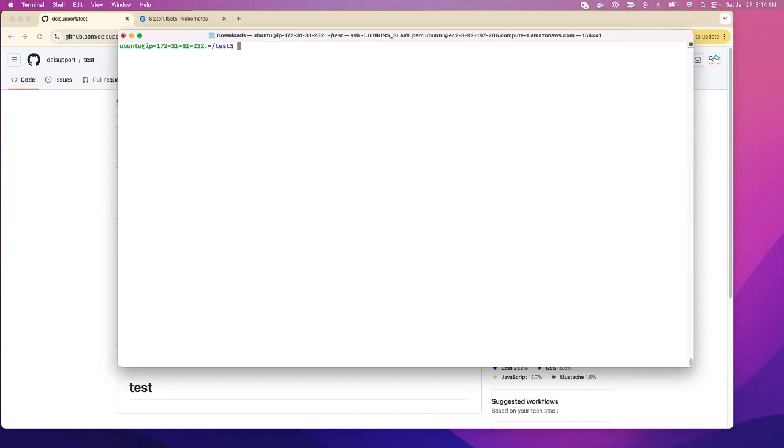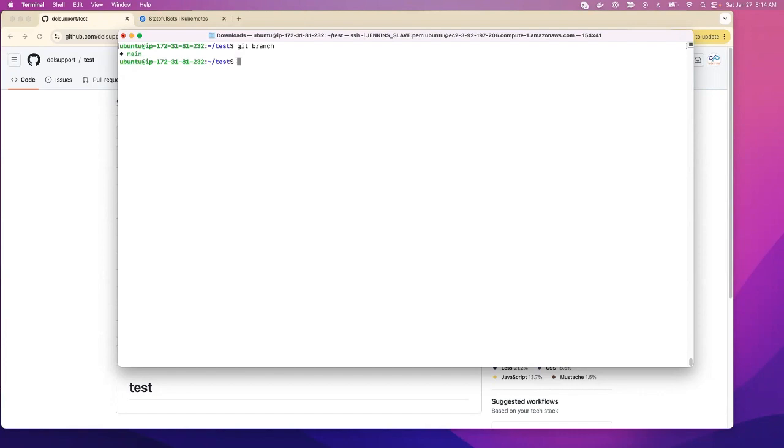Now, if I want to create a new branch, first I want to know which branch I am on. If I type git branch, it will show me that I am actually on main. Now, if I want to create a branch from main, remember, you always create a branch from a branch. So main here is the branch that I am on right now.